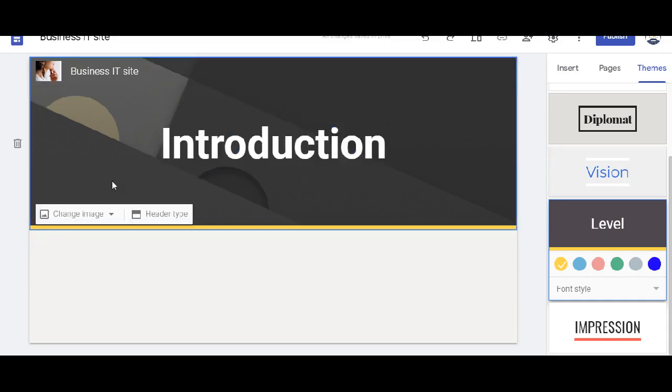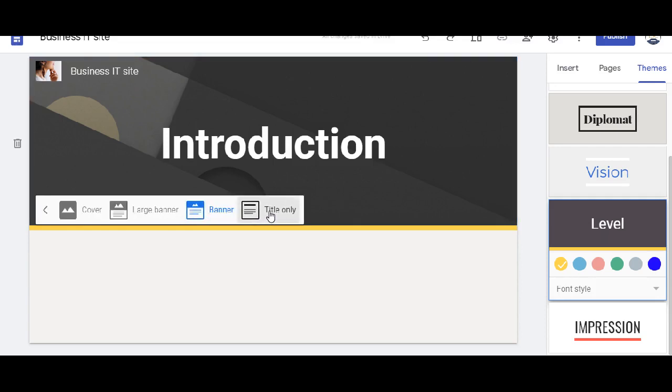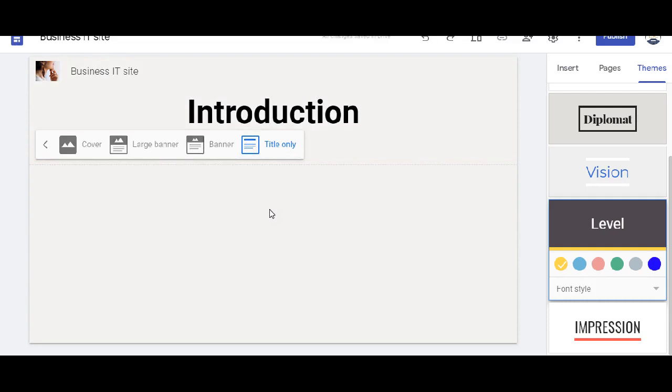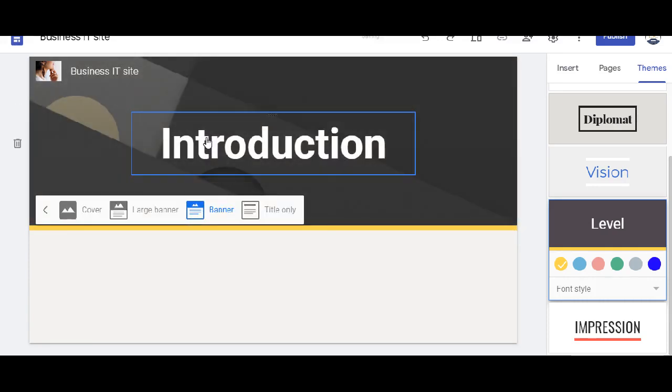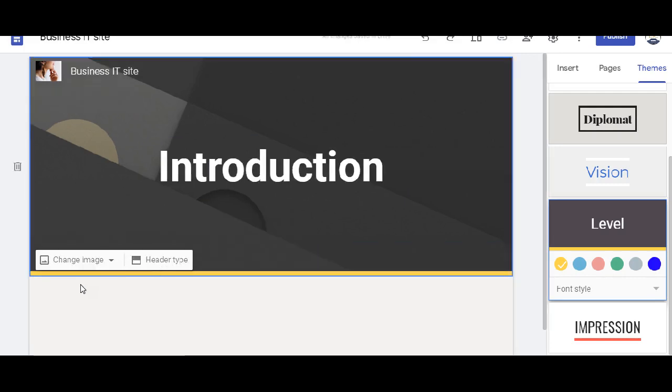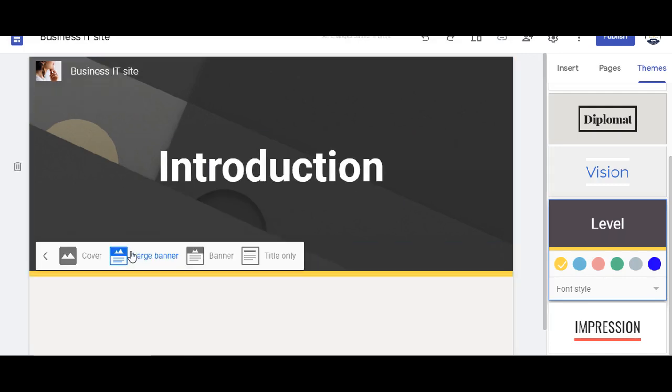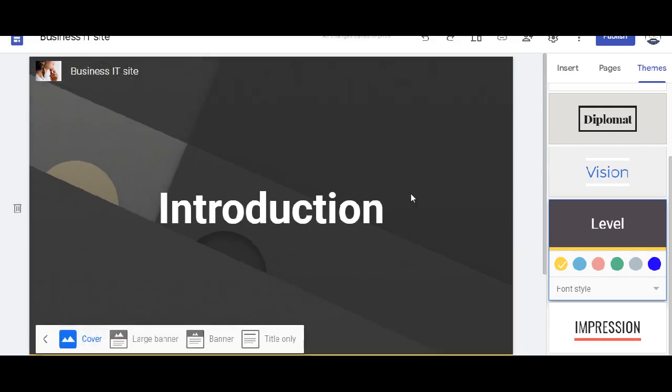So there are different header options. This is the option I usually use for my home page. And if I've created sub pages and I don't want a big image up here taking over the page, and we'll talk about pages in another video, I click on title only. But as an introductory home page, I suggest you use banner. You can change the size of the banner so you can make it larger. This is not working for me. And you can make it the cover size. It was working, sorry. So that was large, and then you can click on cover. It's a bit slow.